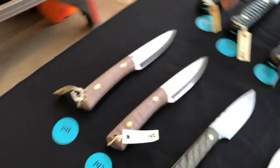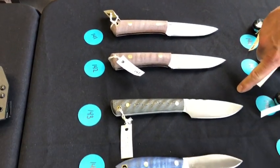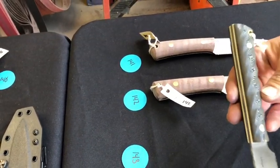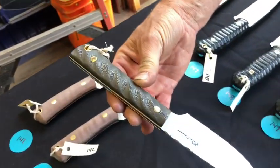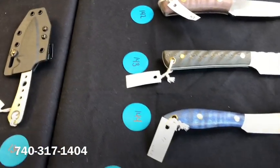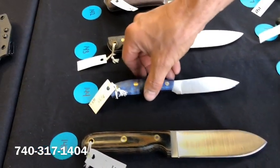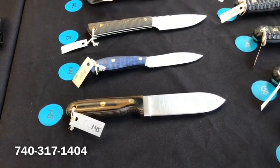Numbers 141 and 142 are Gary Wine's Bushcrafters. Nice. 143 looks custom. Yeah. What was that, Nick? I don't remember, but it came out really cool with the Rich Light. True. Yeah, that's got a twist. Got a little file work action. Very nice. Love it. 144 is a custom also. Looks like it. That was a Northern Hunter that got modded. Yes. Nice on the wood with the liners. 145 is a Bushcrafter Mark II.